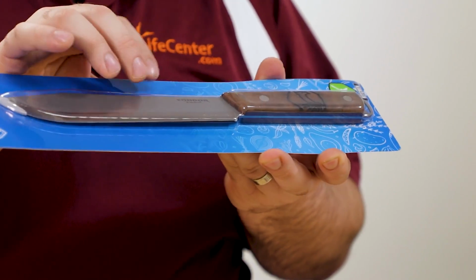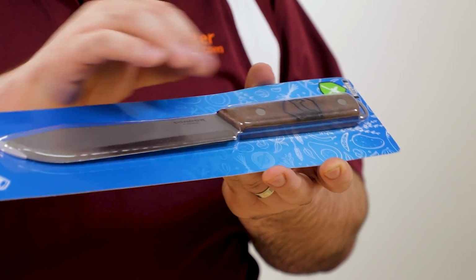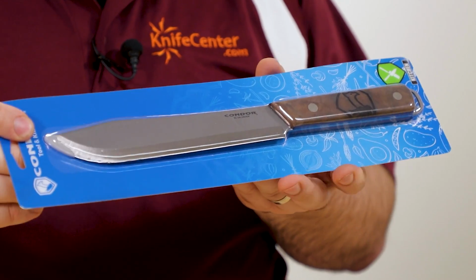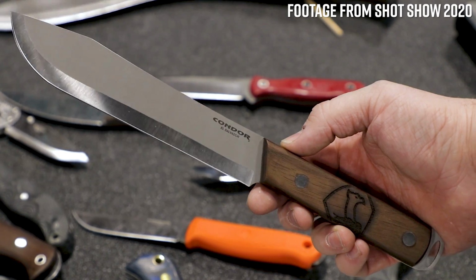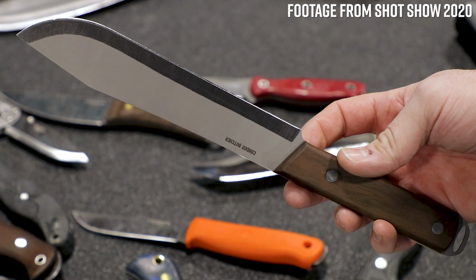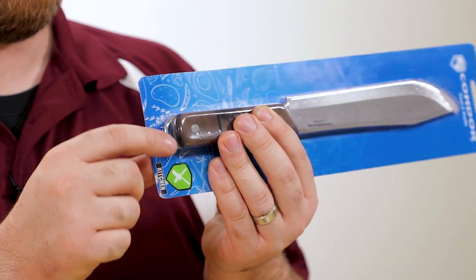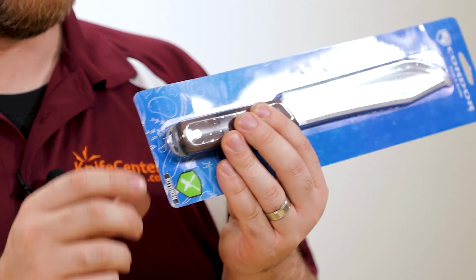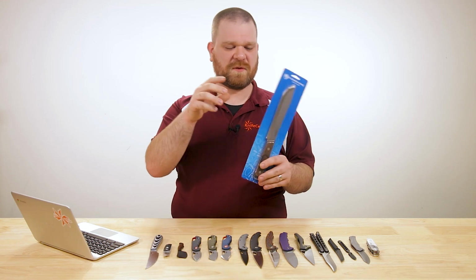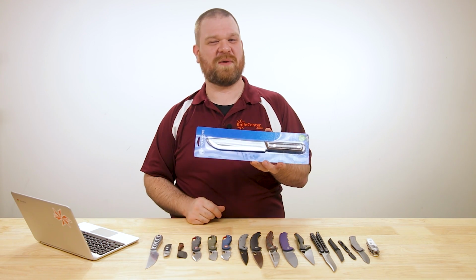The handles are hardwood, and you can see here at the leading edge, it's kind of rounded over, just the same as it is on all the sides, so it's going to be nice and comfortable. You're going to be able to pinch grip really nicely. I do remember holding this in person at SHOT Show earlier this year, and it was very comfortable at that time. Scales are nice and flush, and there at the back, you've even got a protruding tang. You could hang the knife up with that. You could use it as a little bit of a scraper if you're using this out at camp, anything like that. It's a pretty cool design, and I'm happy to see a few more alternatives to those popular other knives that we were talking about earlier.